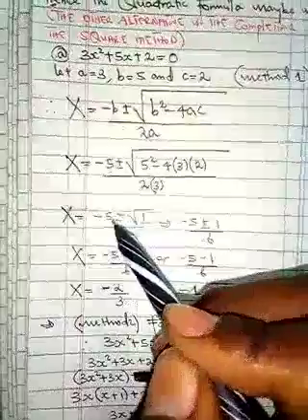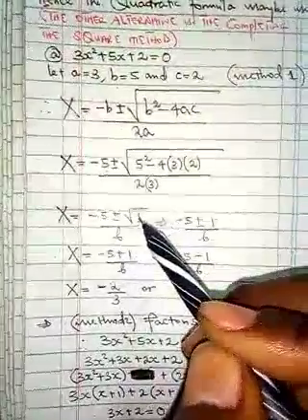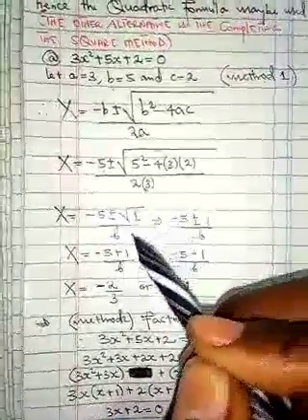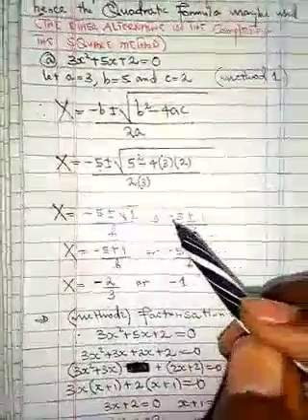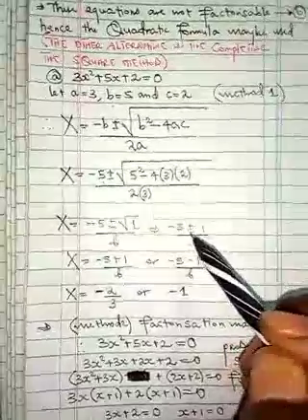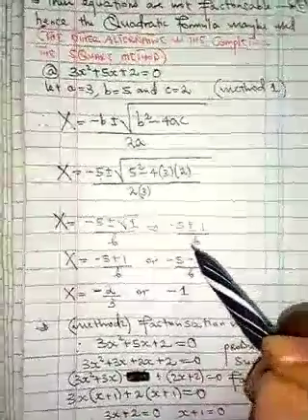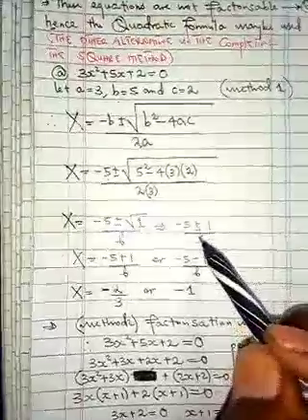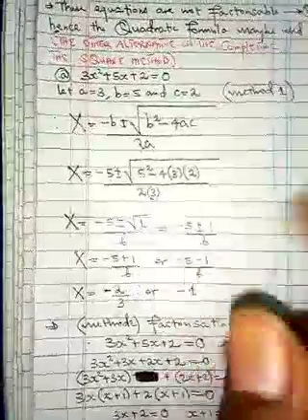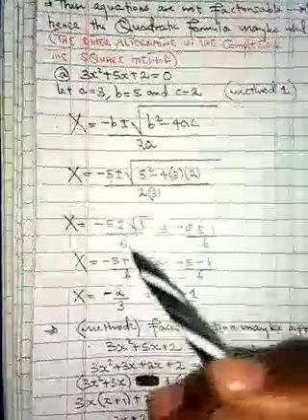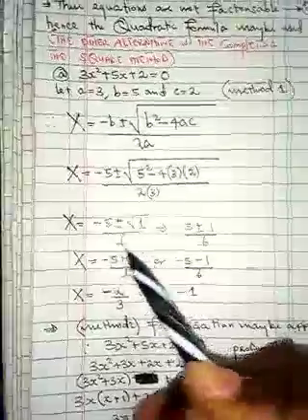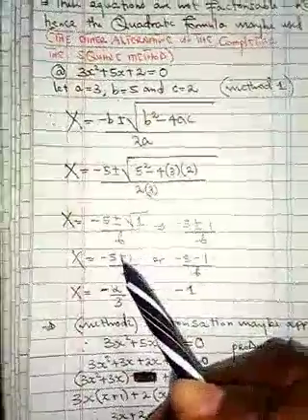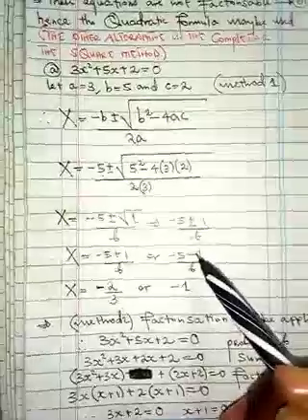So negative 5 plus minus square root of 1. Now, we all know that the square root of 1 is just 1. Okay? And this is just going to proceed to be negative 5 plus or minus 1 over 6 here. And having seen that there are two signs here, the positive and the negative, what we normally do is that we split this thing up. We first express it in terms of a sum, and then we express it in terms of the difference. Sum means addition, difference means subtraction.